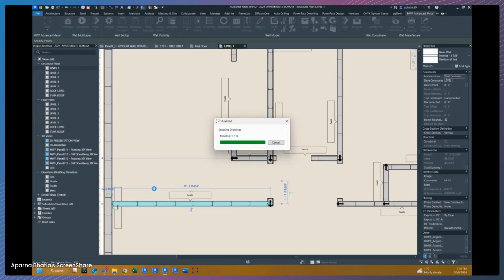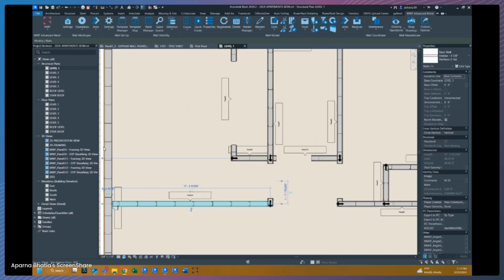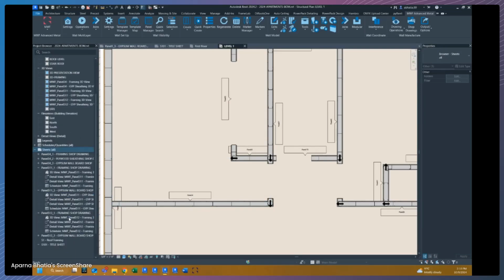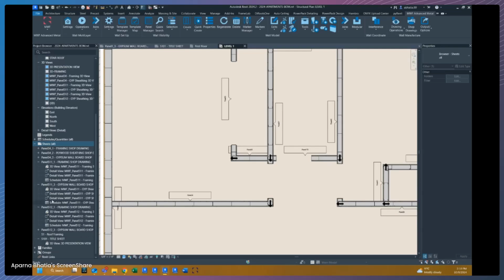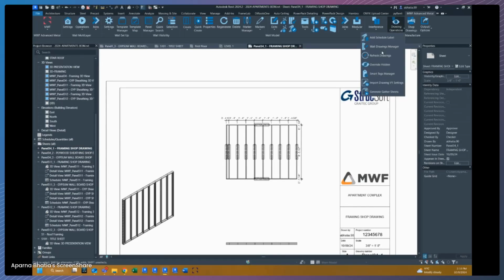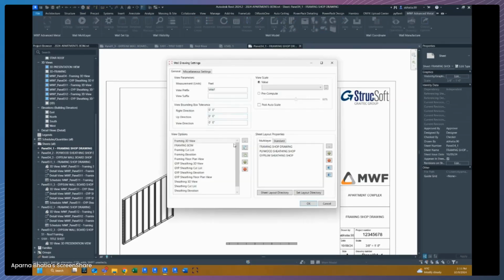Give it a really quick second. Oh, interesting. That's fine. Oh, it did not create a framing BOM. That's not fun. Let's just quickly go to that. Panel 34. Interesting. I think maybe it's the schedule issue. Give me 1 second. I'll retest that again.